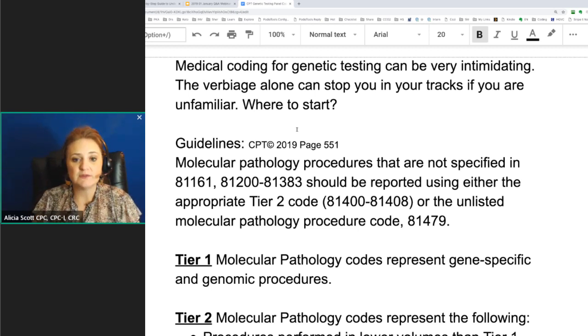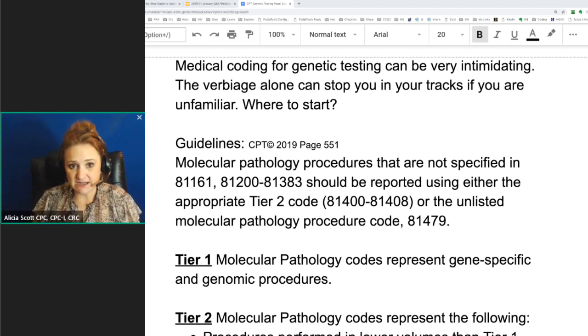So the facts are, if you're going to do coding for genetic testing, it's intimidating. It just is, because it's a lot of letters and numbers, and even though you may think you understand what they're testing for, you don't, and so it doesn't make sense to us as coders. We don't speak the verbiage unless you do this all the time. It's an extremely niche area of medicine, and for the most part, it hasn't been paid by payers, insurance companies, until relatively recently, and so it was not on anybody's real high wish list to get involved with this. But it is more so now.